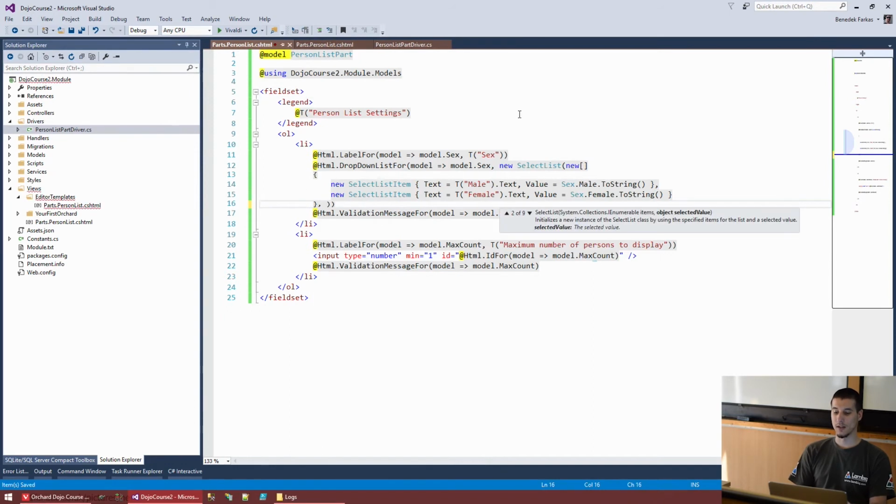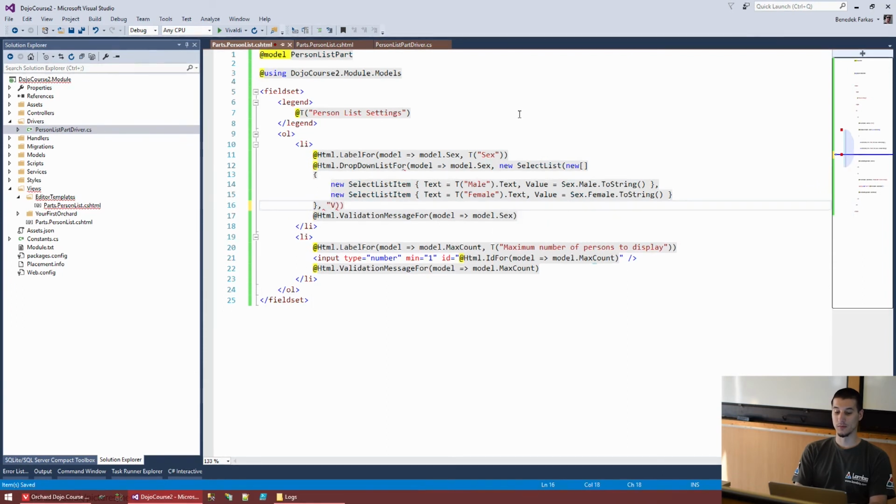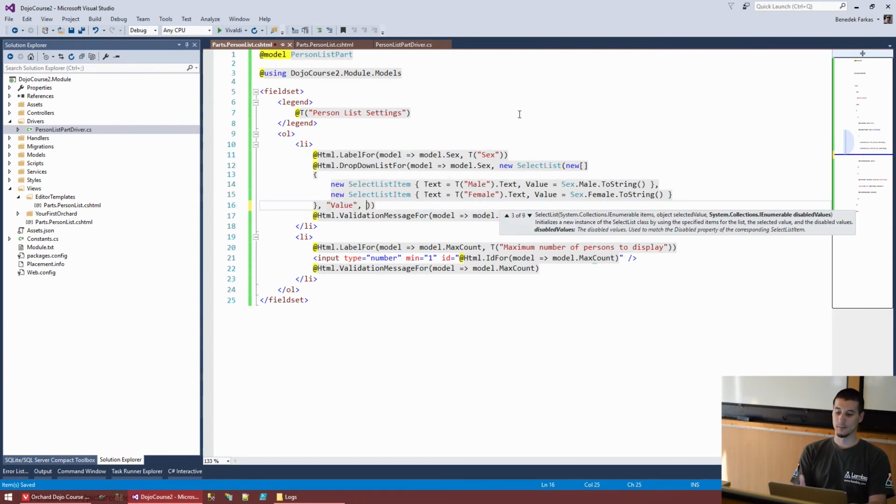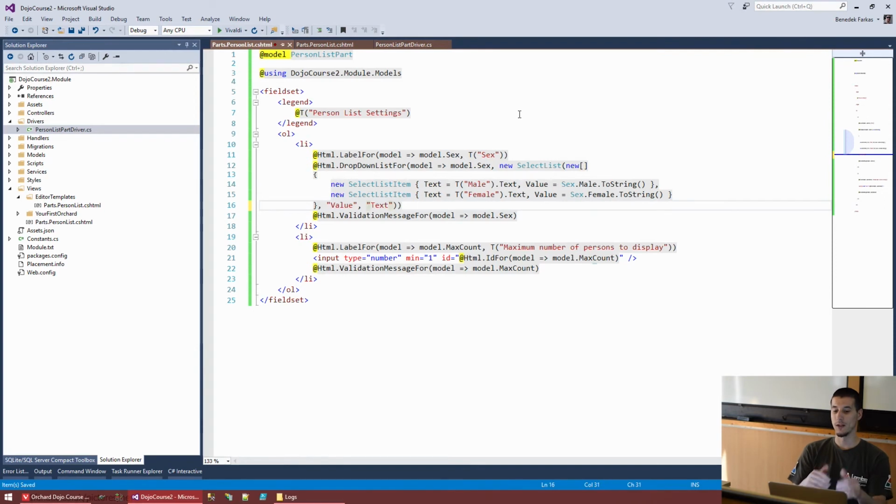If you take a look at the overloads of creating a select list, there's this overload where you define two strings, data value field and data text field. So data value field should be Value, because that's the name of the property that defines the values of each select list item, and the other one is pretty obvious. Text is what defines what is going to be displayed in the actual drop-down list.